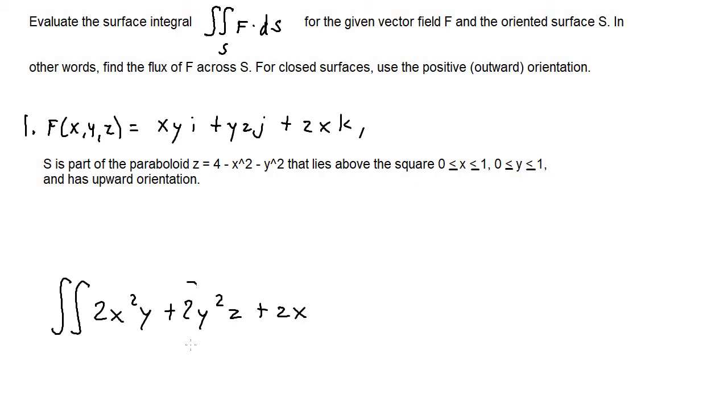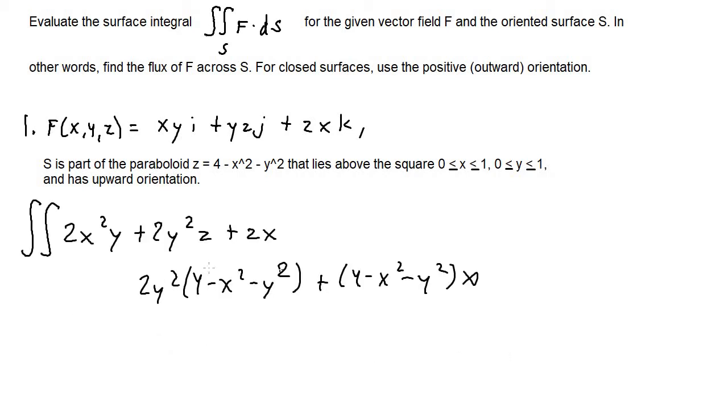Now realize that we can only have two variables since we're taking the double integral, but here we have three variables. So what I can simply do is, wherever we have z, eliminate that and replace it with the equation that is given to us, 4 minus x squared minus y squared. So we have everything just in terms of x and y. Here I'll replace it, and here I'll replace it as well. So for 2y squared times z, z once again is 4 minus x squared minus y squared, and then plus z times x, so we have 4 minus x squared minus y squared times x.